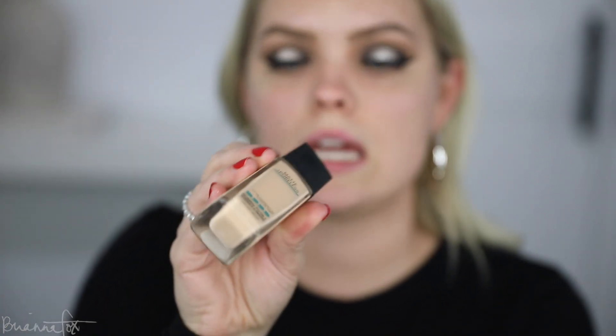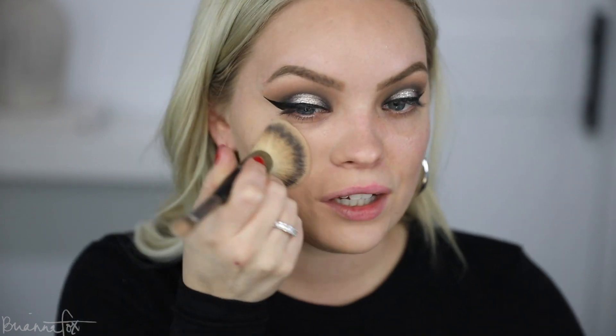I'm not going to go in with any face primer today just because I'm actually going to take my makeup off as soon as I'm done filming, but if you wanted this to last, go in with a face primer. I'm going to go into the Maybelline Matte and Poreless Foundation in shade 115 Ivory, buffing this into the skin and applying a generous amount because I want pretty full coverage. With the crazy dramatic eyeshadow on the eyes, if I had a more natural face it just wouldn't really balance out, especially with the dark black and gray shades we used.